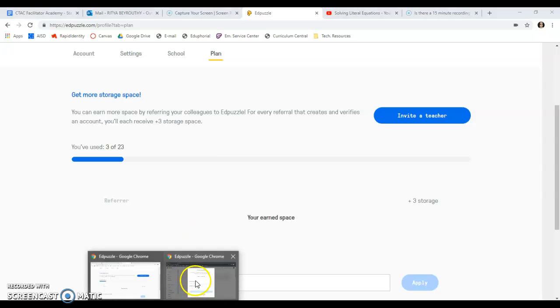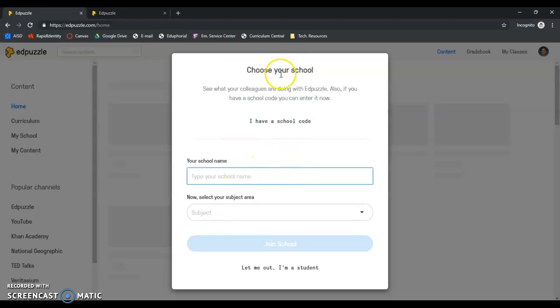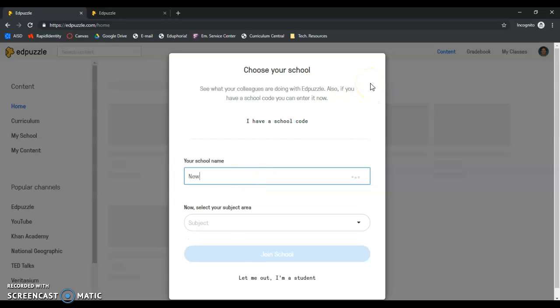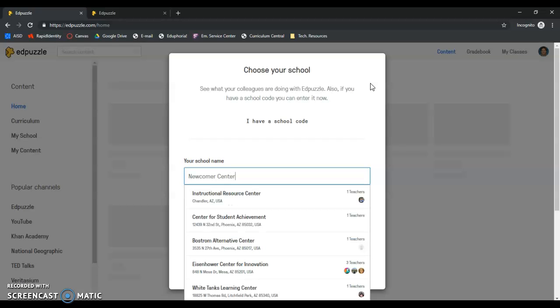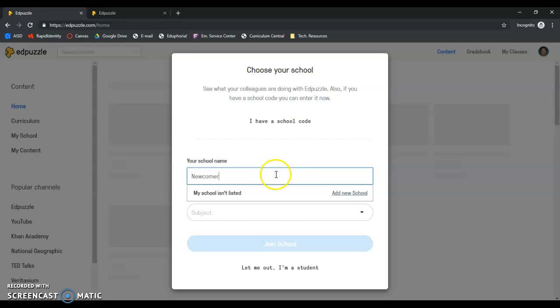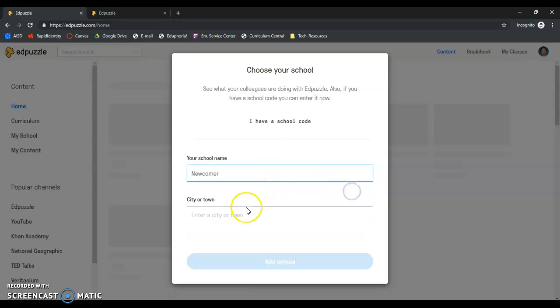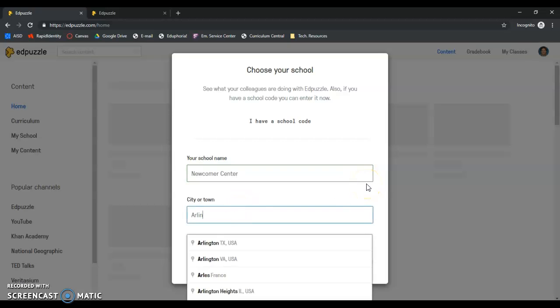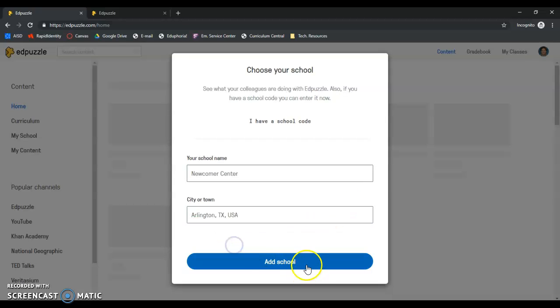Okay, and let's continue. All right, so you're going to sign in and it's going to ask you to choose your school. Well, our school is the Newcomer Center. Okay, and then you're going to put in the town, which is Arlington, Texas.